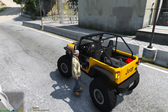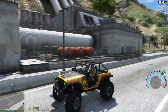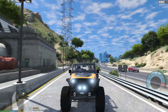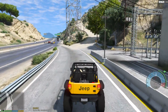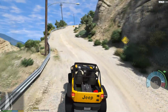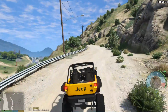Let me go ahead and get inside really quick. Here we go, guys. Something's off with the animation as far as getting inside the vehicle, so I don't know what that's all about, but check out all the extra lighting we have on this thing. And yeah, so this is the first mod. The second mod, oh, by the way, this is a really fast Jeep Wrangler. It has about 700 horsepower, I think I looked it up, which is pretty crazy. It's a lot of power, but handling wise, it's not amazing.